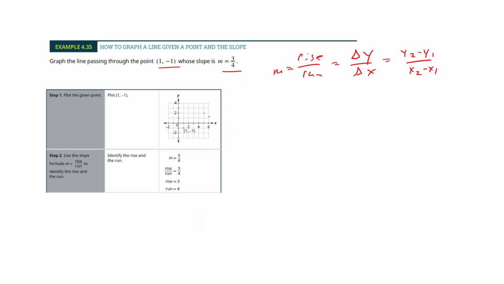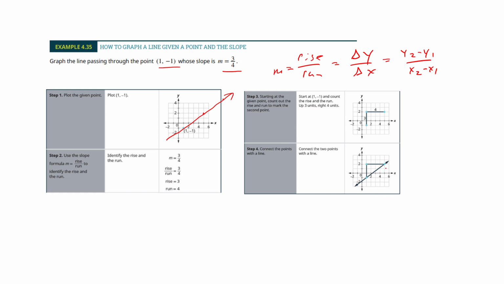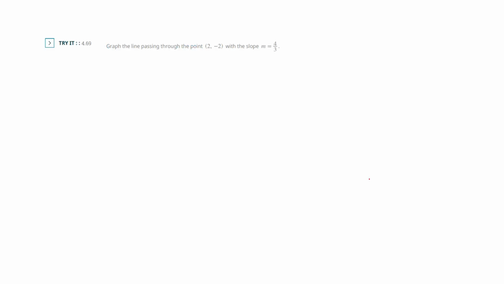Now I could do that again. So we'd like three spots, 3 points in order to graph the line. But I could go up again. From this point I could go up 3 and over 4 because it's true for the line all the time. So I'd be somewhere over here. I could connect them and I've got my line. Now they just did it once, but I would recommend doing it again.